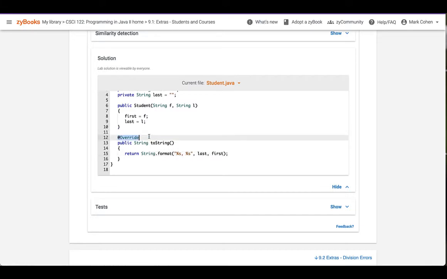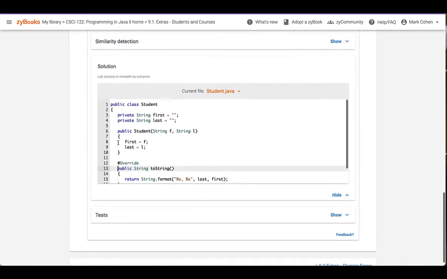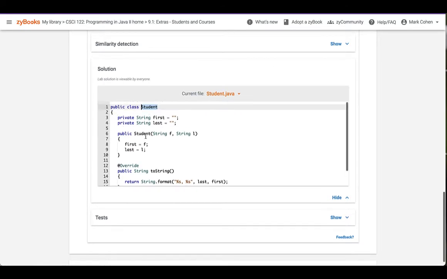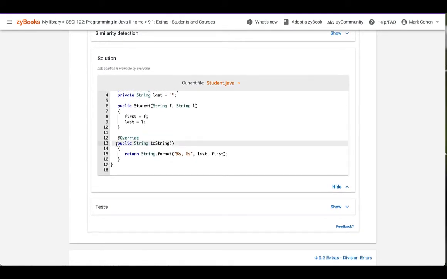This isn't necessary, but if you use it when declaring toString, it will help produce more useful error messages if you make a mistake when developing this method. This can be done for any method that you're overriding from some parent, and in this case, Student derives from Object, and Object has a toString method already. So we're overriding that to give it its own behavior.